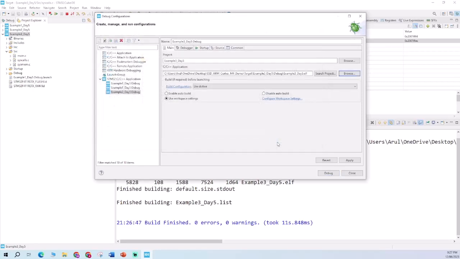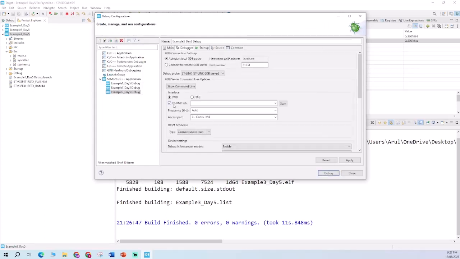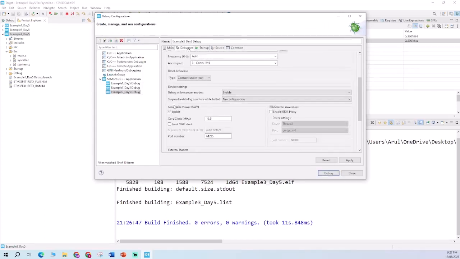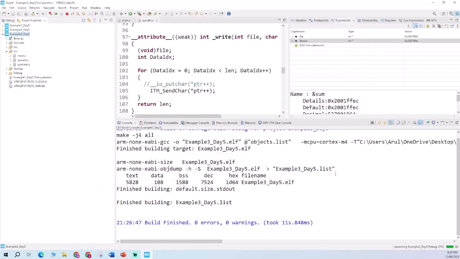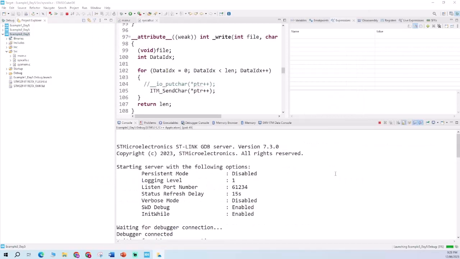That's what we want to link to, and make sure in the debugger you selected st-link and your output window enable. Once you've done that, click apply to make all the changes and click debug. So it's all set, and you can see the expressions, everything changed, which is all good.